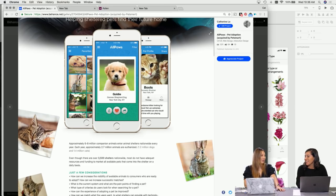You can't say you don't like the other animal. You can only skip them. You can't X them out. You can't X out this puppy. You can like them or skip them, and then it goes back to the end of the deck and shows back up again. That's so cute.